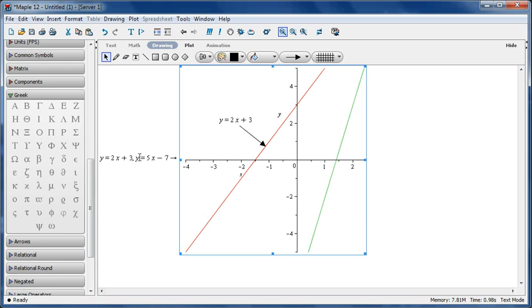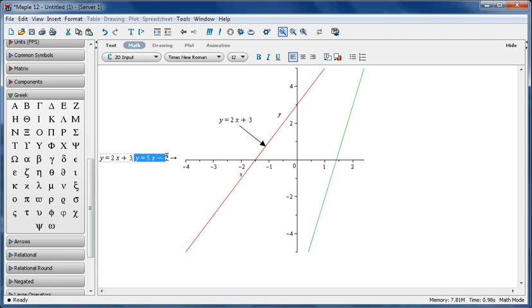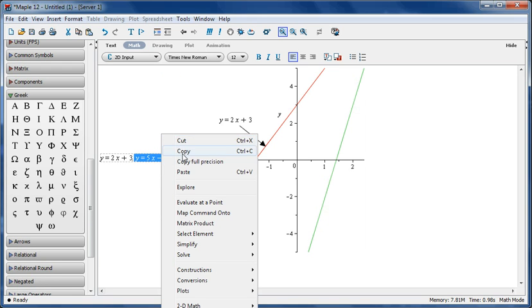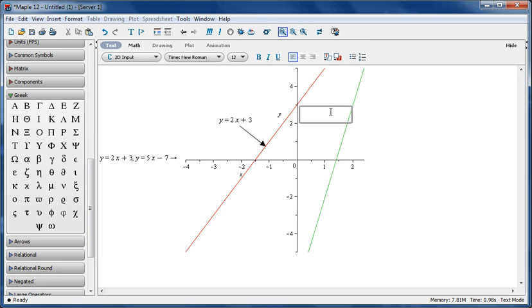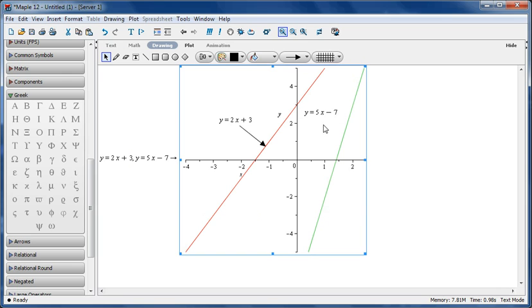Once again I choose the second equation, and I right click and I copy this. I click on the graph, then the drawing tool comes alive. I click on the text tool to create a small text box. I then Control V in it to paste the equation. I click somewhere else. Now this thing is like a text box floating around. I can resize this and then I can choose the style of the arrow which has already been chosen.